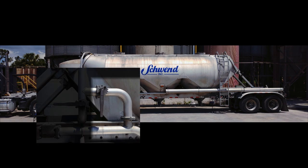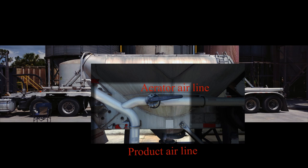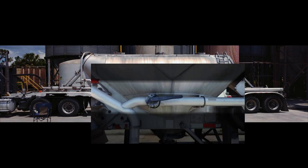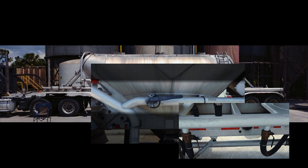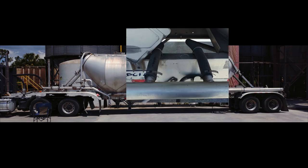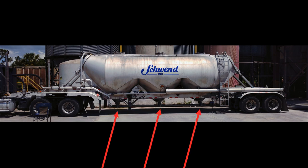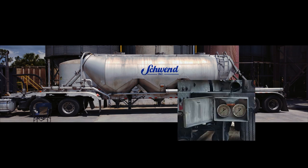Here's your bypass valve, between tank pressure and line pressure. Back to the air pressure supply line. It will split between the aerator air supply line and the product air supply line. Here's the main aeration valve. Some trailers will have separate aeration control valves for each pod. This trailer doesn't have them. I will come back to that later in the unloading section. Here's the airline supply valve. And on the bottom of the pods are your product control valves. And the pressure gauges.